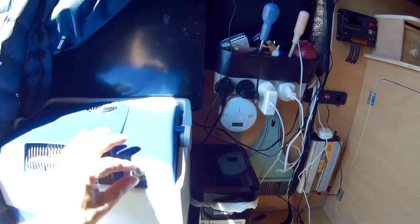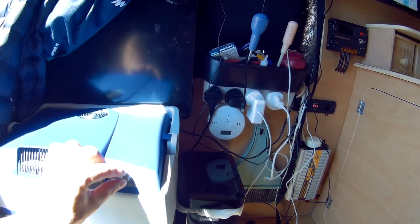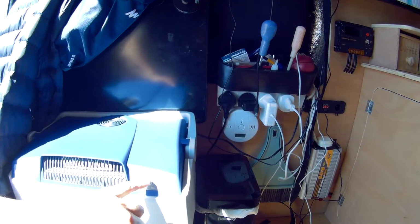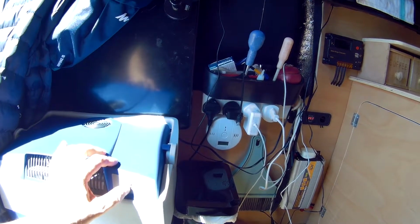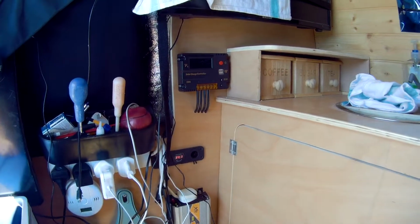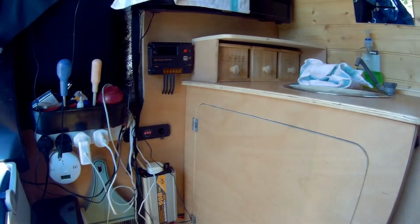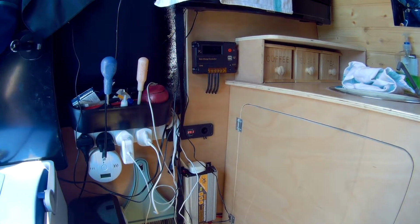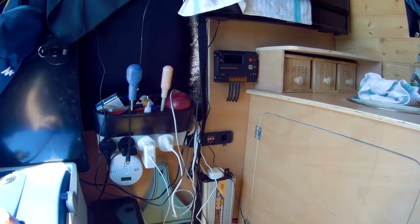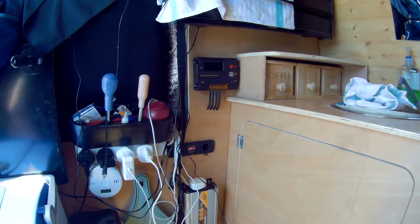Because I can turn it down where if you use the 12 volt you can only do that on the 240 volt. So ticking away there on eco just doesn't touch the electric. It's brilliant. I think it's supposed to run full blast for like 9 hours on my battery. I've got an 88 amp hour battery in there. I was thinking of getting a 110 or so, but I looked at the maths and it wasn't worth the expense. I wasn't going to gain a lot. So I'll just see how it goes. That battery didn't cost me nothing, but a new one would cost me 100 quid.